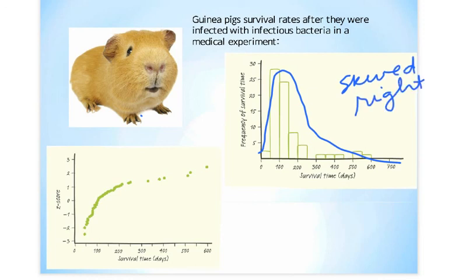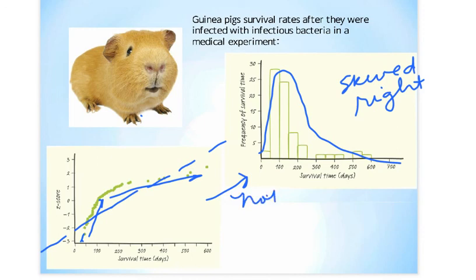Now, I can also take this data and plot it in a normal probability plot, which I've done for you. I can see there is no way that this is even close to a line. Because this is so messed up, you can see this goes up quickly, and then it tails off, much like our histogram. So this is not normal. By both the histogram and the probability plot, we can see that it is highly skewed right.